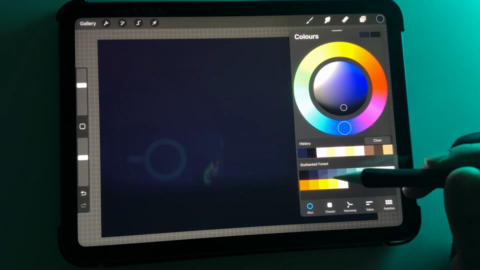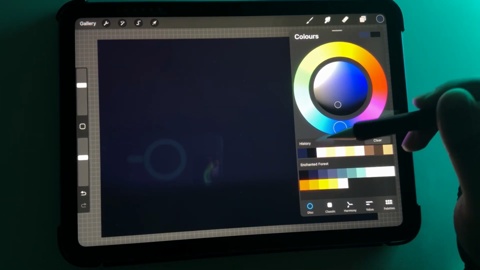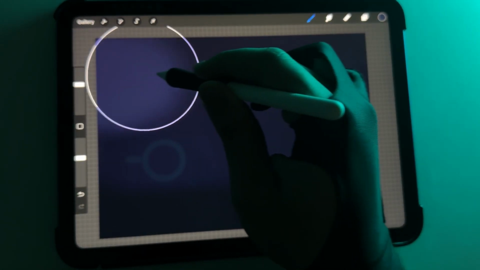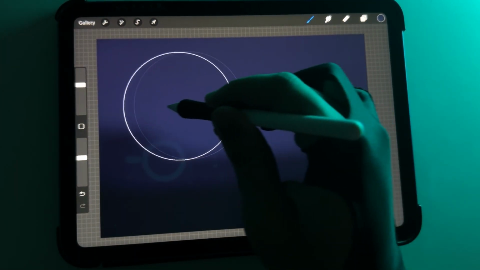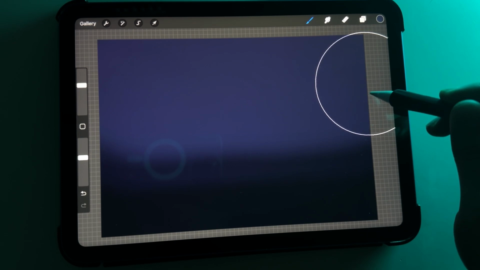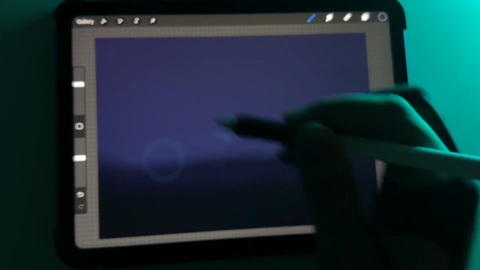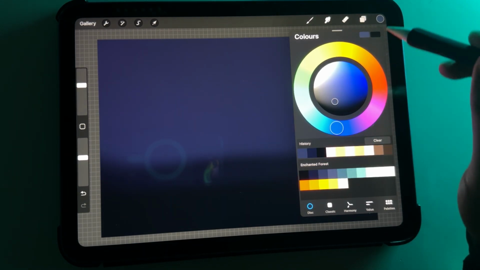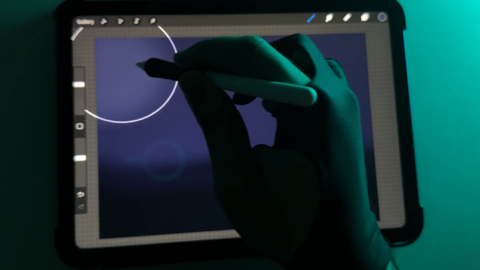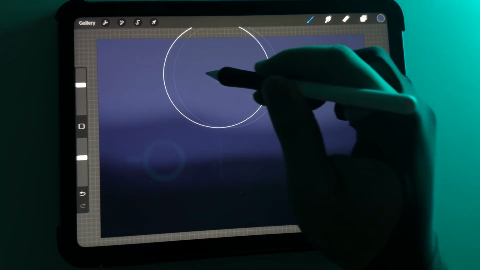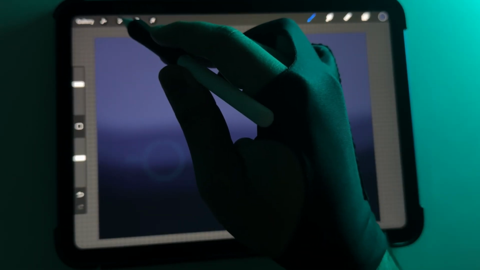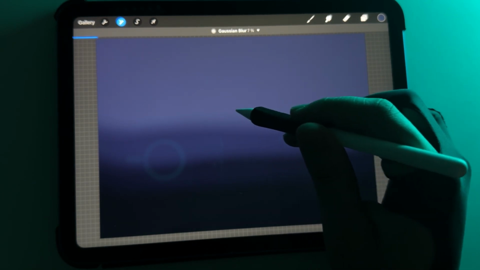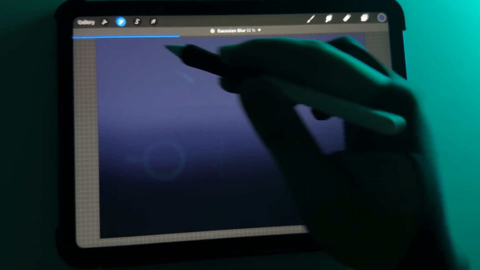And then I'm gonna select the next blue color, which is slightly lighter than this one, and I'm again going to add in this. So just leaving a hint of that dark black and that blue color down there. Then again I'm gonna go to my fourth color and once again fill it like this by leaving that subtle hint of the blue. I'm gonna go to adjustments, Gaussian blur, and blur this in to make it a gradient.